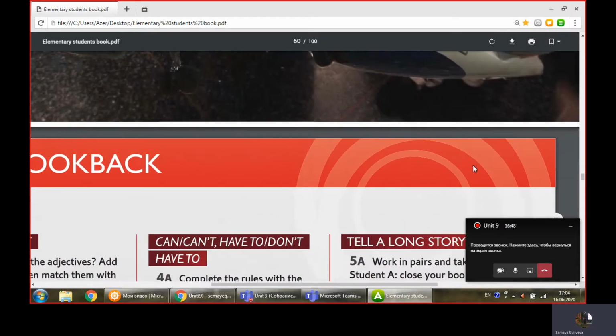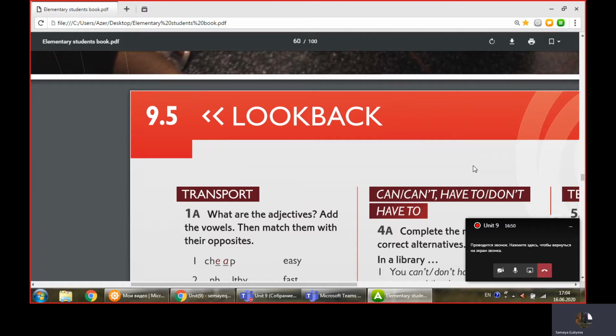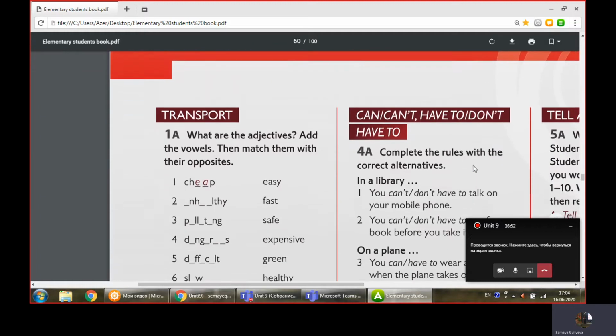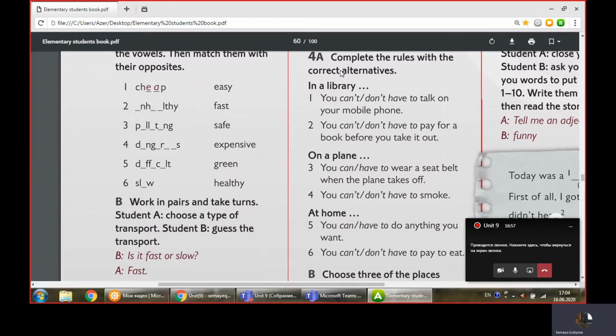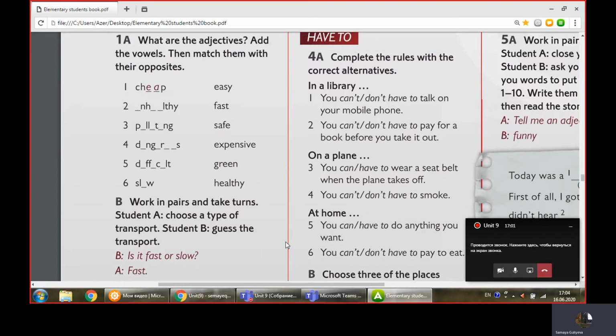And let's complete Unit 9. Look back, which means that we are consolidating Unit 9: all the grammar rules we have learned about modal verbs, transport collocations, articles, and the verbs to use at airports and so forth.